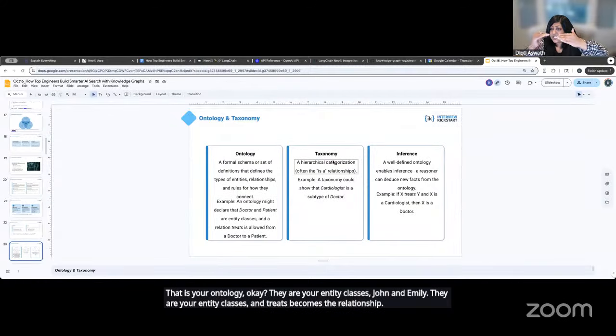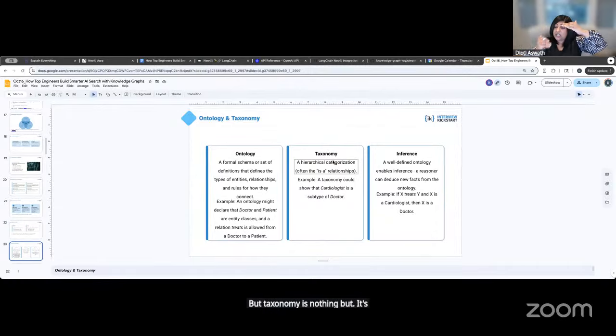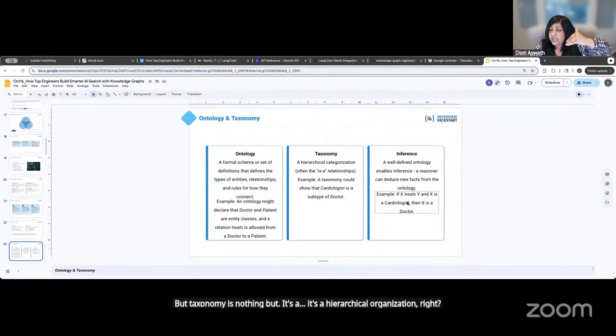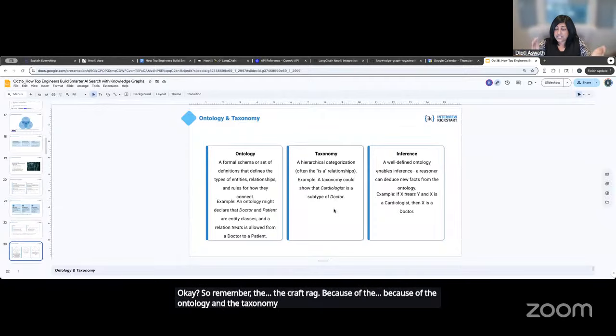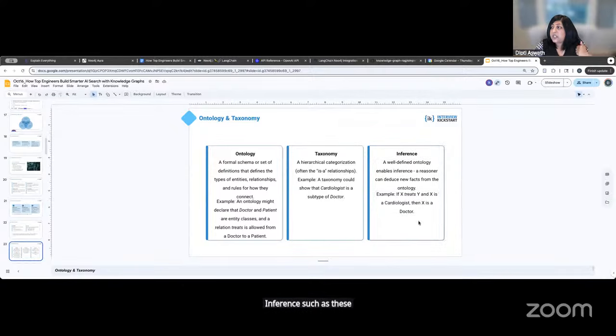A taxonomy is nothing but a hierarchical organization, right? So if John treats Emily and John is a cardiologist, then it's very easy to infer that John is a doctor. Okay, so remember the GraphRAG: because of the ontology and the taxonomy that's implicitly defined within the knowledge graph schema, inferences such as these become easy to do.